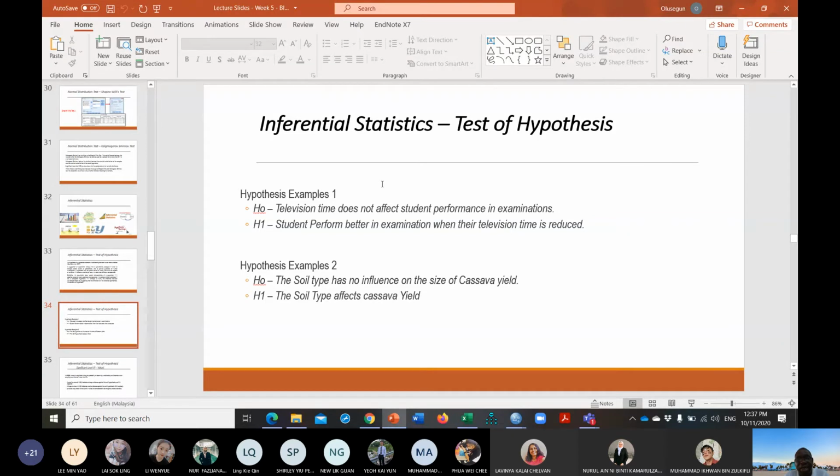So that one too can be related to know whether the time spent on television affects examination scores. So these are ways we can create a hypothesis. We create a statement of relationship between two variables and test whether it is true or false.